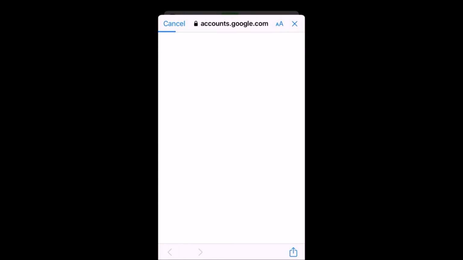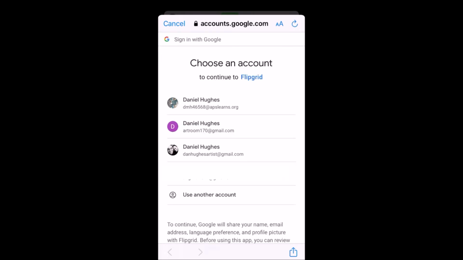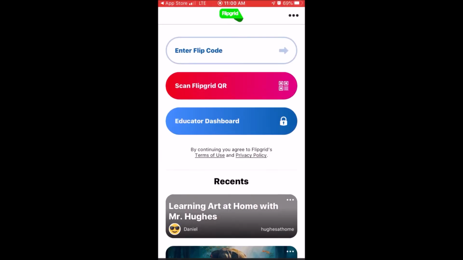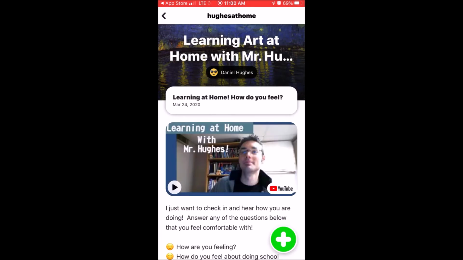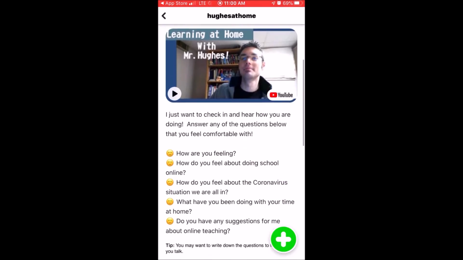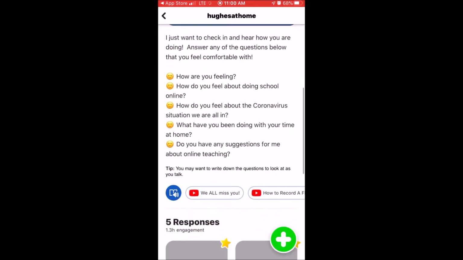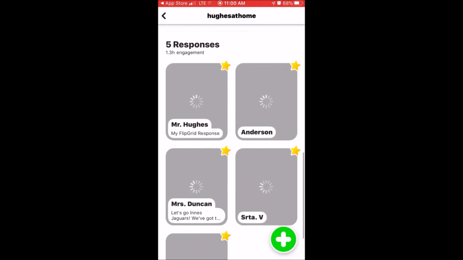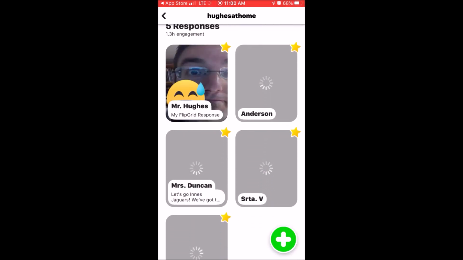And you want to make sure that you choose your APS Learns Google account, the one that you do classroom stuff with. And if it's not on there, you just have to type it in yourself. And to type it in yourself, your APS email address is STU followed by your number, then the @ symbol, apslearns.org. So you would type that in, STU number at apslearns.org, and sign in. And when you get there, you're going to see my grid with my questions, and you'll see all the sample responses here.